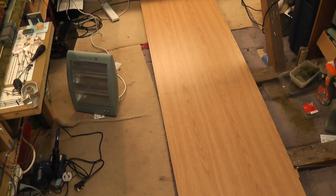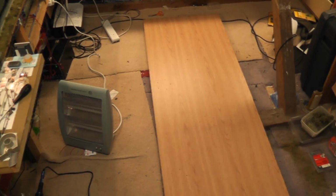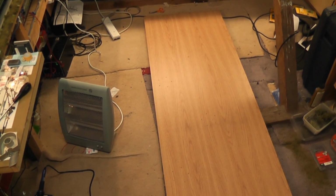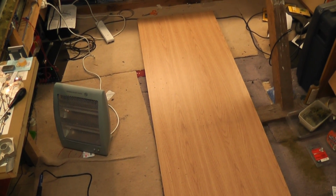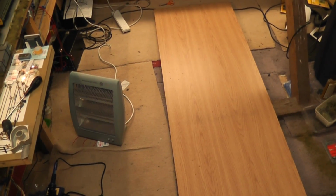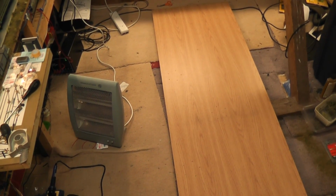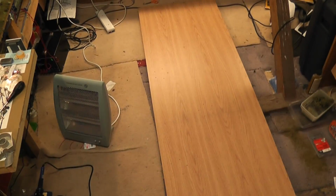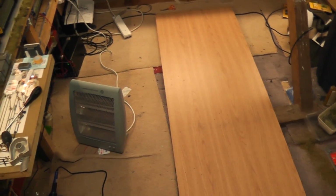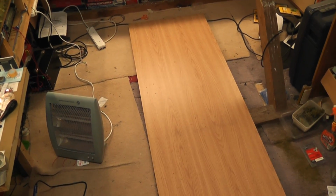So I'm going to show you the process from start to finish, which is something you've not seen me do before. When I started filming the layout, all the baseboards were assembled. Now there's various ways of building baseboards and different ideas that people have. None of them are wrong, and they all have their place. I'm going to be showing you what I'm going to be doing for this specific area with the material I have, but it is by no means the way that you should do it for everything on a model railway. This is just a small area that's going to work for me, but if you see other methods or have other ideas, by all means use them. There's a million ways to build a baseboard.